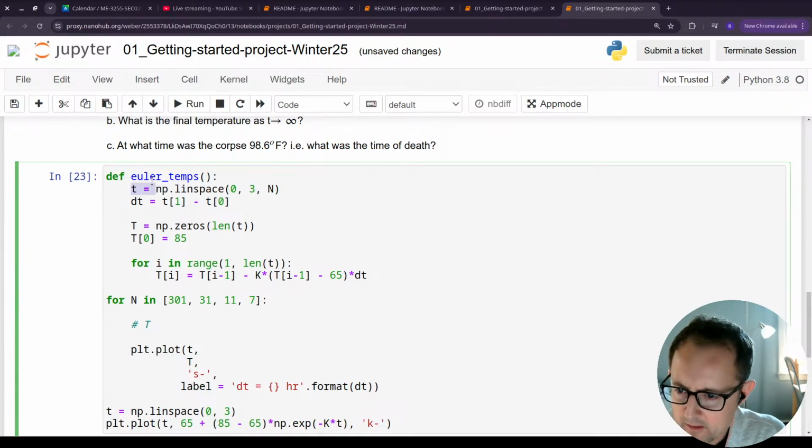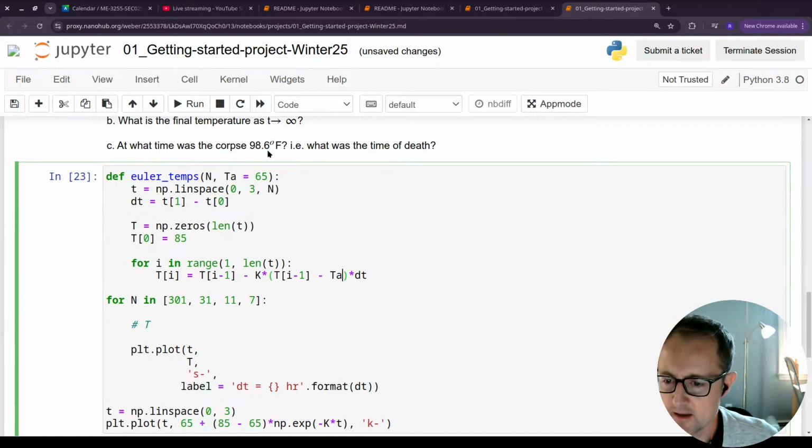There we go. So I'll say n is one of my inputs, T ambient, we'll call that 65 degrees. I like to plug in default values if I'm going to define functions like this.